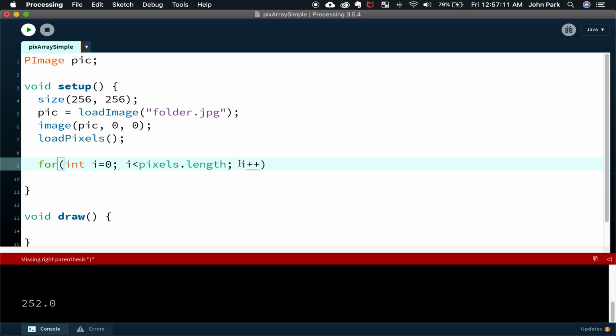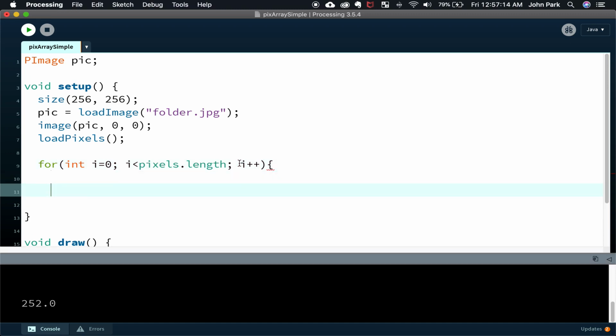I'm going to close the parentheses, open a curly bracket, drop down two lines, close the curly bracket. Okay, so my for loop looks like it's been constructed properly. It has semicolons. It does not end in a semicolon at the end. That's very important. It does have an open and close curly bracket. And I've got a starting value, how long this thing lasts, and then what happens each loop, which is that i is going to grow by 1.